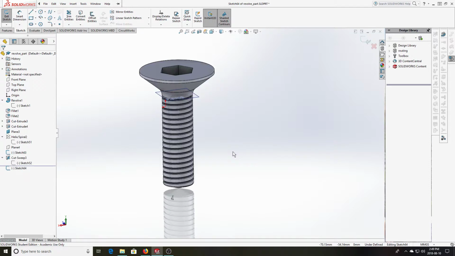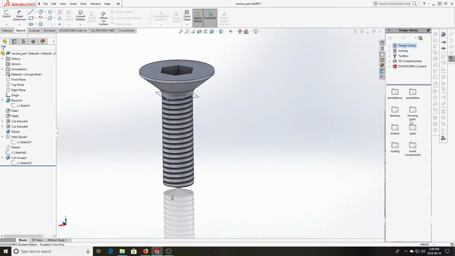Now, before we're finished here, you're thinking, do I have to do all that work just to design every screw or nut or bolt or something that I want to design? Well, no, you don't, thankfully, because you'll notice that in SolidWorks there are, over on the right hand side, a bunch of things in what's called a design library.